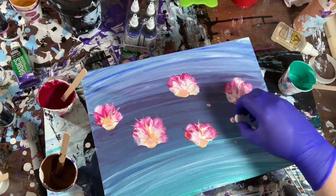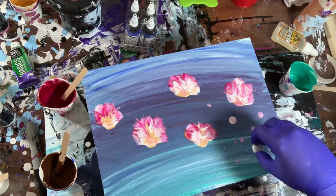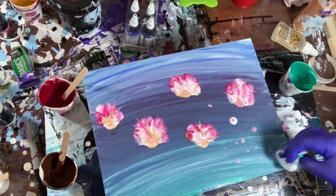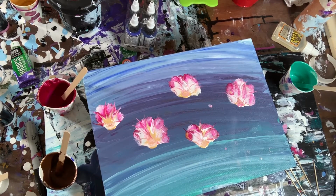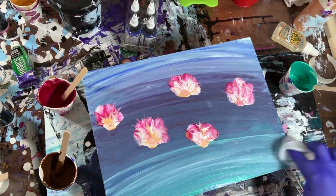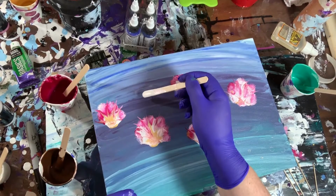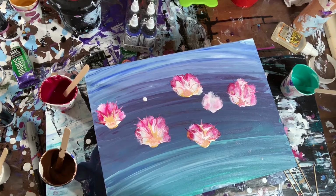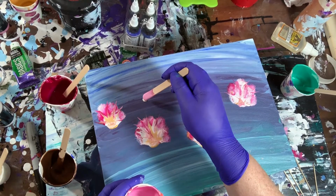But I guess if you just want round circles, that would work. I liked it more when I did my really abstract painting, and I'll link it above, where I did my spoon smash and the paint was falling off my spoon. I got some really nice circle polka dots. That was a lot better than what I got from the marble. So I'll link that above, if you want to see the outcome of those polka dots and watch that video.